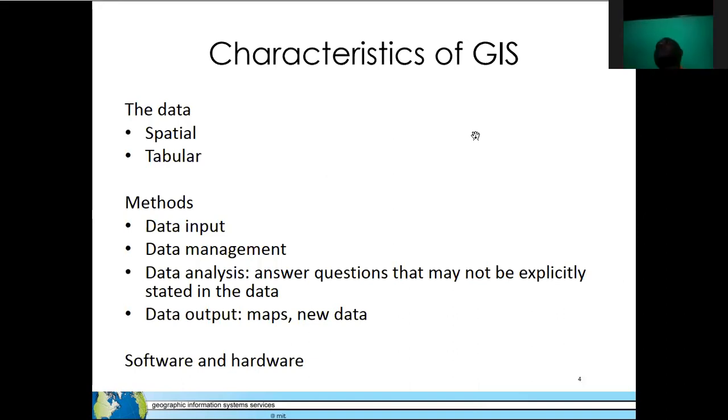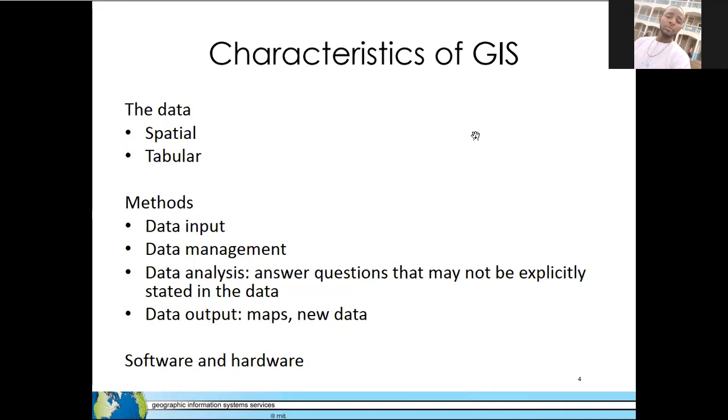So the general characteristics of GIS are that this data can be spatial, that is, it has a location. A good presentation of spatial data, for example, is if you want to locate the council of Boya, you notice that it is found around Bongo Square, not far from Bongo Square, if I don't mistake myself.